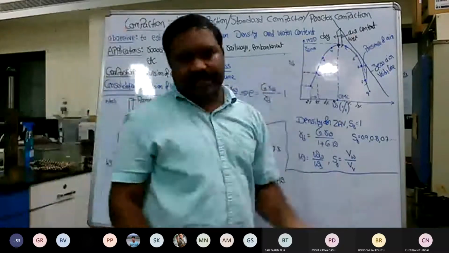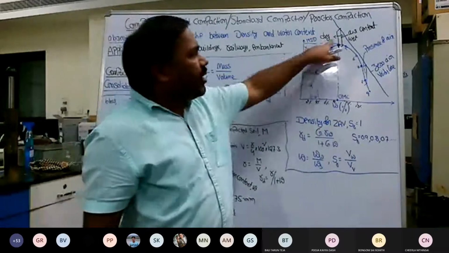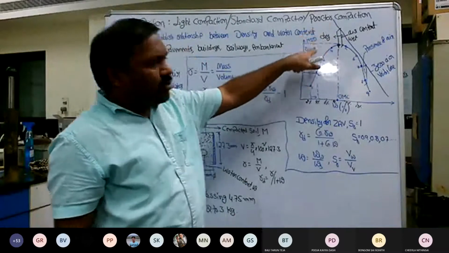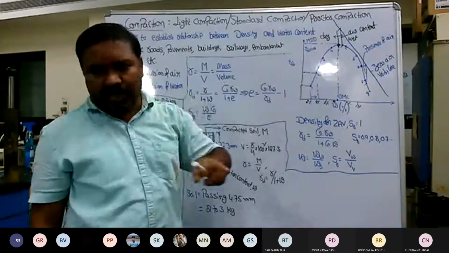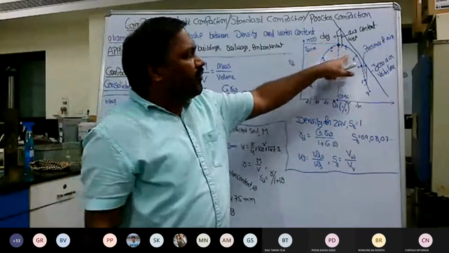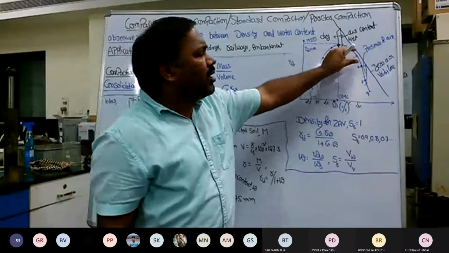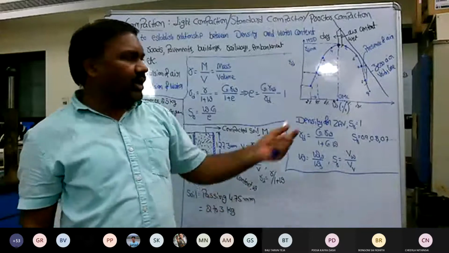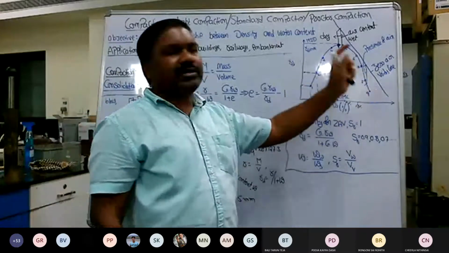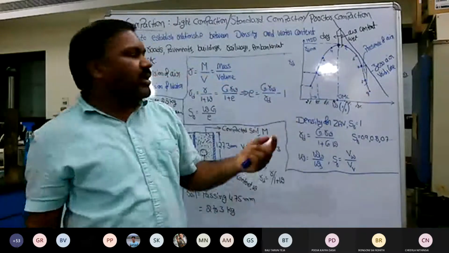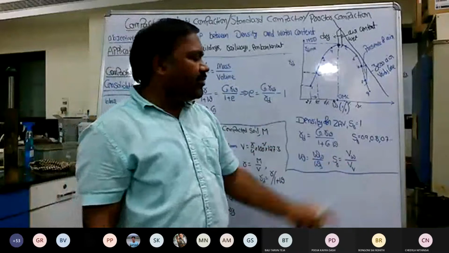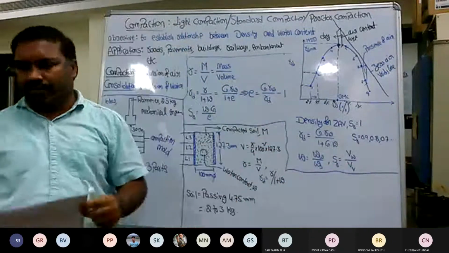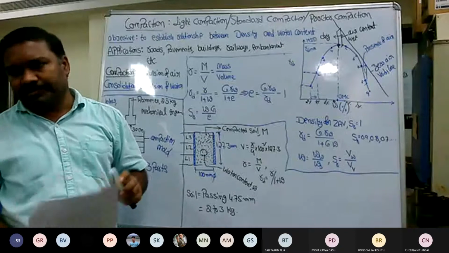Dry side or the wet side. Now incidentally, on the dry side, you can notice that there is a huge amount of air content in the soil. But when it is moved to the wet side, a small amount of air content exists in the system. This may be because either your air voids are completely filled with water, or you are able to remove the maximum number of air voids from the soil system.